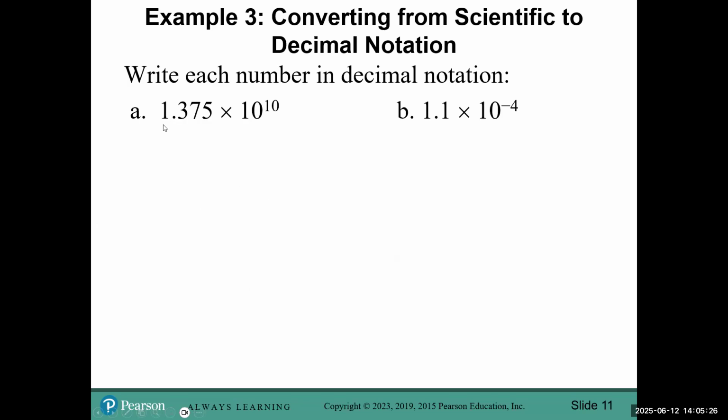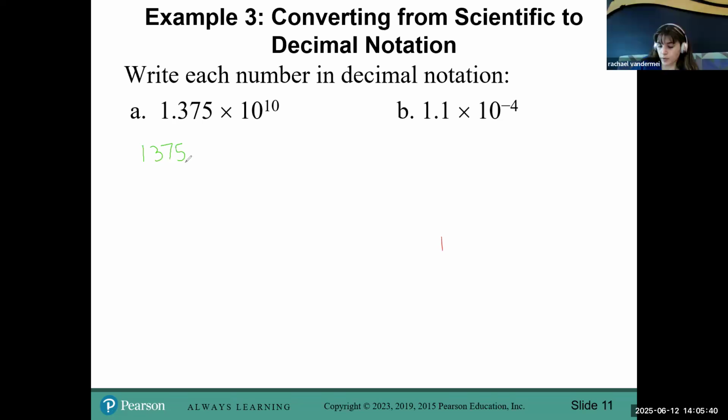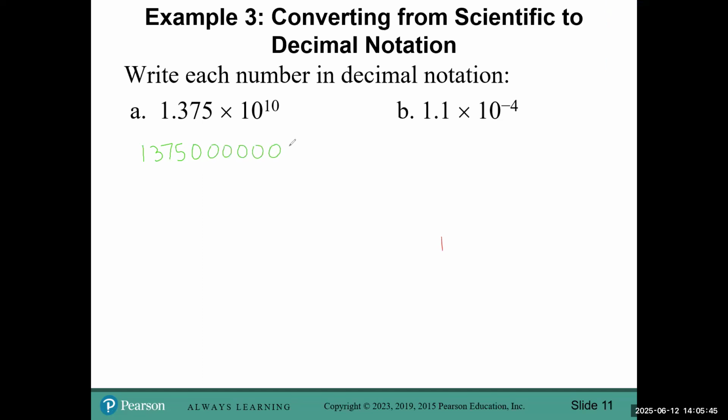Okay, so here are some good examples. So again, for A, I just start writing the number and then I count. Okay, I've written 3 digits, right? I need 10. 4, 5, 6, 7, 8, 9, 10. Then I backfill with my commas so it's easier to look at the number. And then, like I said, I don't draw this line, but I think about if I did draw the line back where this was, and then I count and make sure I have 10 digits.